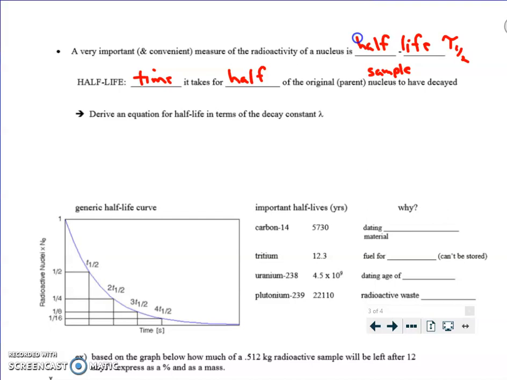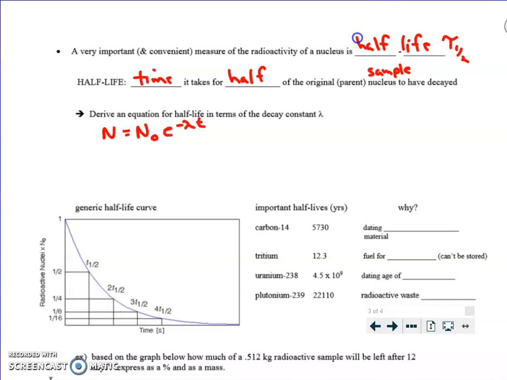And with that, we can take our equation for any radioactive decay and relate the half-life to the decay constant. We want to see that they're both properties of the material. Even though half-life is a time, and as time changes, you get less and less of a particular parent nucleus, we're going to see half-life is a given for a sample, regardless of how many nuclei you start with. So what we can start with is, of course, our equation: the number of nuclei we have left at any given time is equal to what we started with, e to the negative decay constant multiplied by the amount of time.